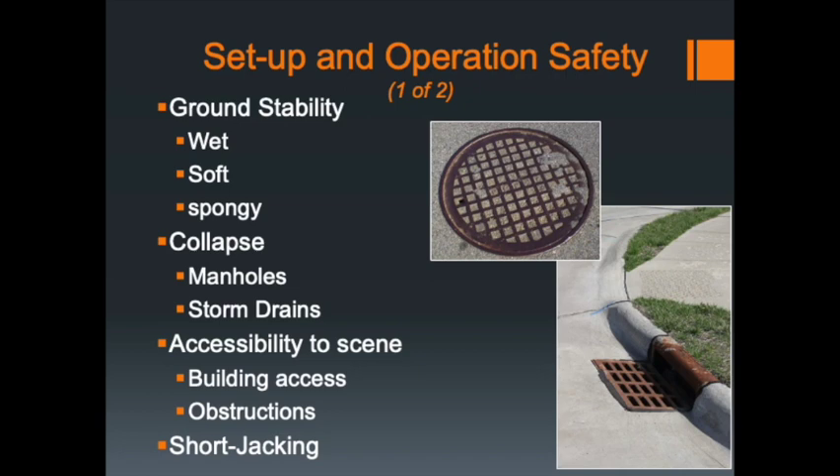In the upper right-hand corner, you see a picture of a manhole. Manholes are only designed as an opening in the ground — designed for a vehicle to drive over — but not designed for an aerial apparatus to be placed on top of, or have an outrigger placed directly on top of that manhole lid to support the ultimate weight of the apparatus. We should not be setting the outriggers on top of any manhole or other structure on the roadway that does not support the weight of the apparatus.